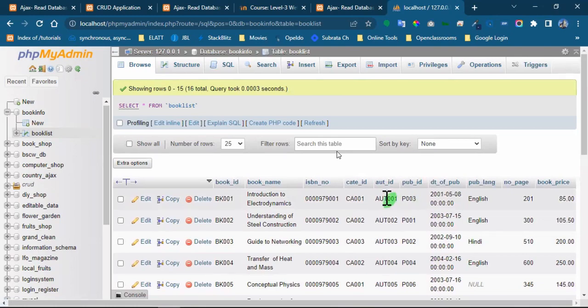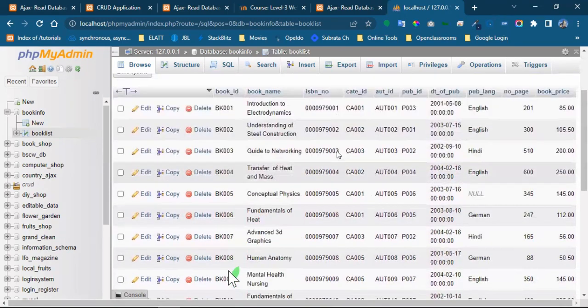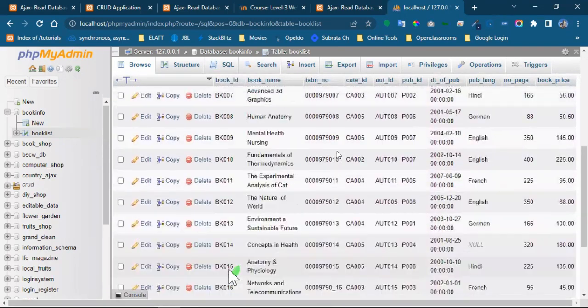Author ID, which can be linked to an author table. Category ID that can be linked to a category table. So these look like foreign keys, they can be used. ISBN is the International Standard Book Number. Then you have a name and a custom ID, a serial number like this.